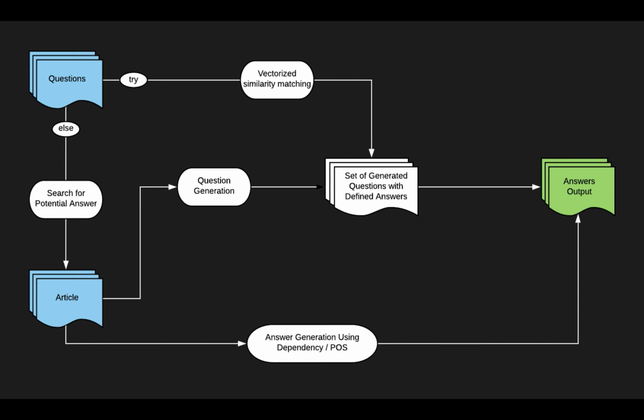Here, we see an updated graphic of our question answering system that includes dependency parsing and POS tagging for when the quickest part of our implementation is not sufficient. This progression through the question answering process allows for the quickest solution to be found, while also being able to handle unfamiliar inputs with a more comprehensive solution. This, paired with our question generating system, helps our system to be the best one out there. Thanks for watching our project video from Team Tongzhimen.